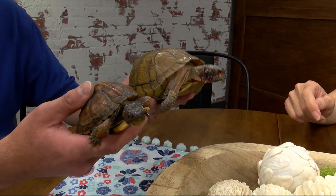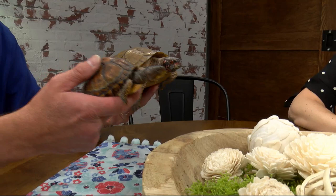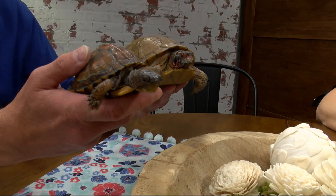Do you know how old Cora is? We do not — a lot of our box turtles are rehab animals, animals that were injured in the wild that we brought into captivity because they can't care for themselves in the wild any longer. I'm going to guess seven for the little one. I'm going to guess three. You guys both did really well — this one is going to be four years old this summer.